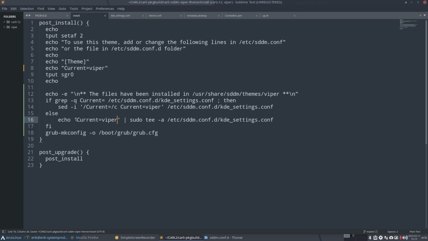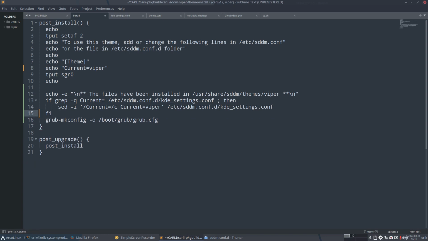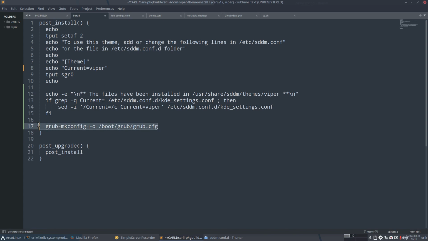But then again, we have this word theme, so that's not gonna work. So we're not gonna do that. Too bad for the guys who have issues. We don't need the grub thingies. That's for grub. So the files have been installed to user share SDDM themes Viper. If we find the word current, we replace it with current Viper.